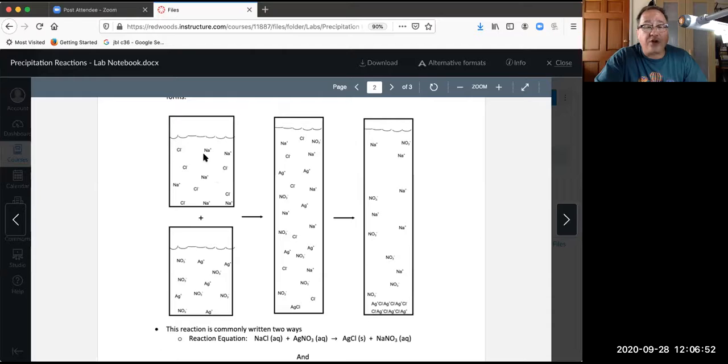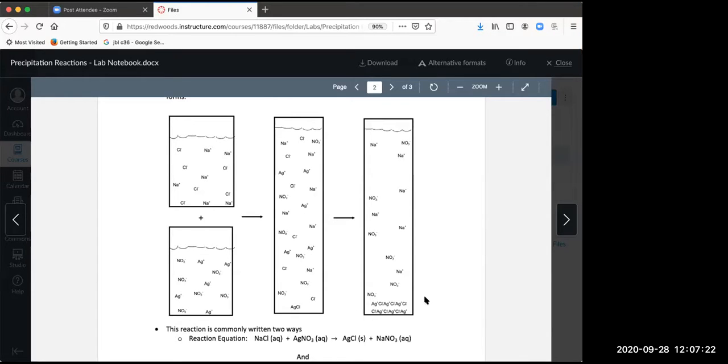So this middle drawing is not necessary for what I'm asking for. You should draw 2 containers, one for one test tube, one for the other test tube, and then you should draw what you see afterwards when you combine the 2. And what I've done here is, since I put these 2 test tubes together, I decided I'd better make this one a really tall test tube to contain all that liquid. So this middle thing you don't need to draw. This just shows what is in progress till you reach the end. Are you with me there? Yeah. And that's all I'm looking for.